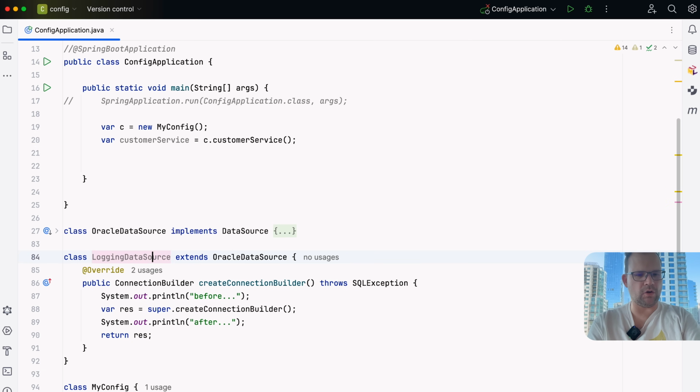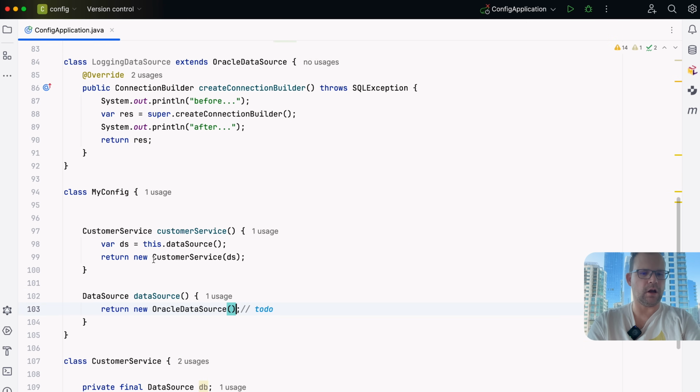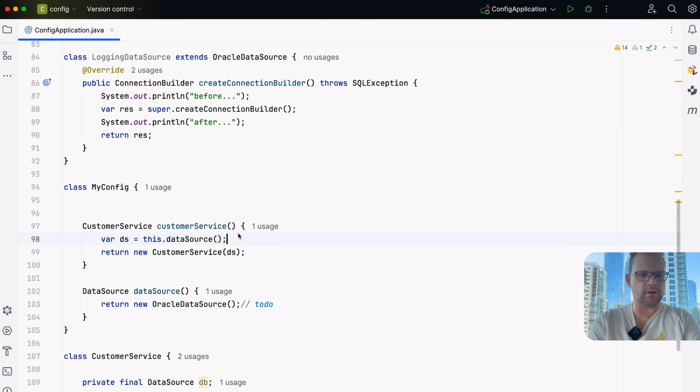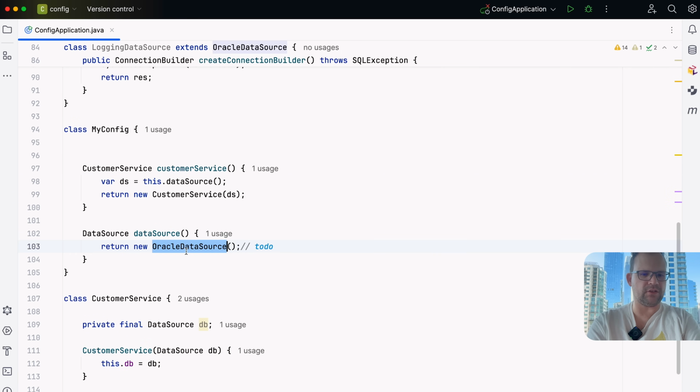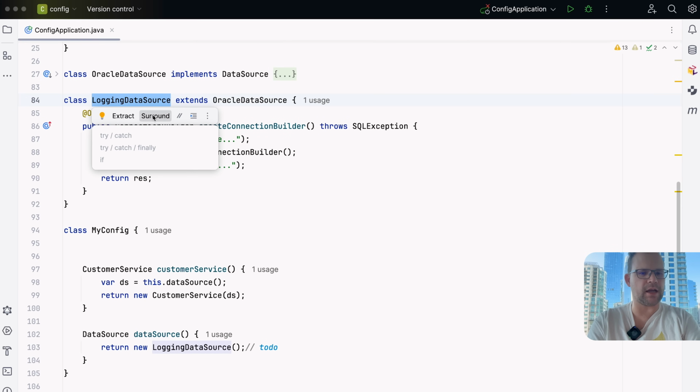So now in my code, I'm depending on a data source here. If this is a new Oracle data source, then I'll get the version without logging, but this code doesn't change at all, does it? It's still a data source. And if I want the logging version, I can just swap that out, can't I? So it's still an Oracle data source. It'll do everything that Oracle's does, but it'll also have logging introduced.